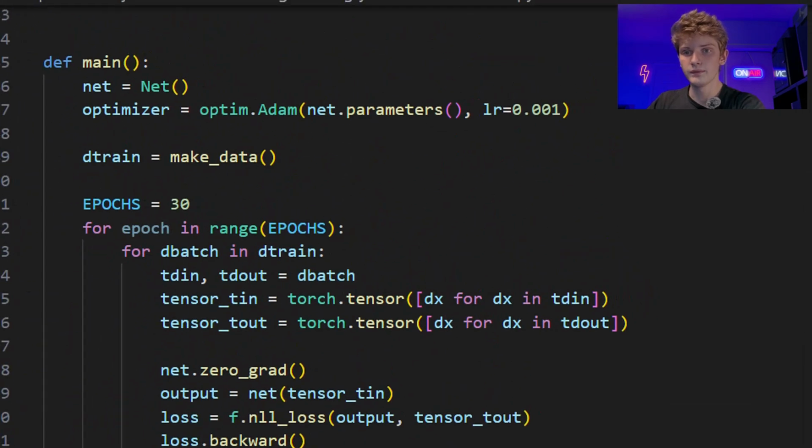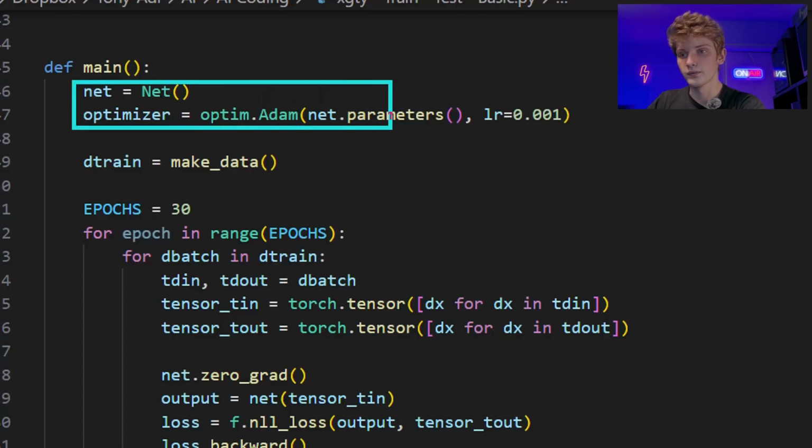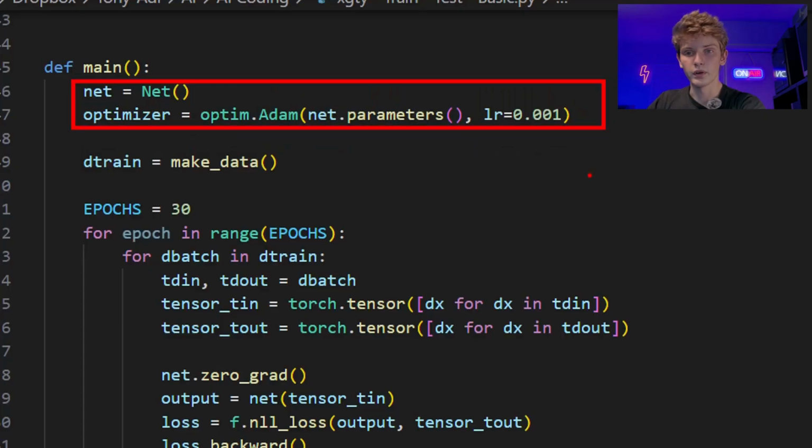And then here we have, in our main function, you can see we define our model, net, as well as the optimizer that we want to use. We call our data making function, and then we begin the main training loop.